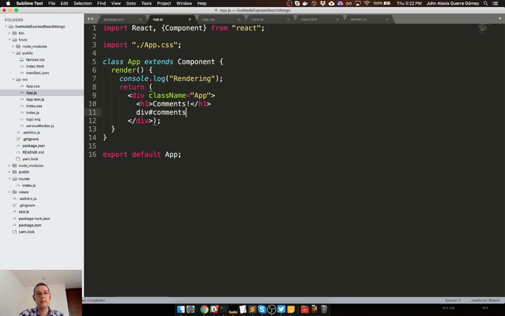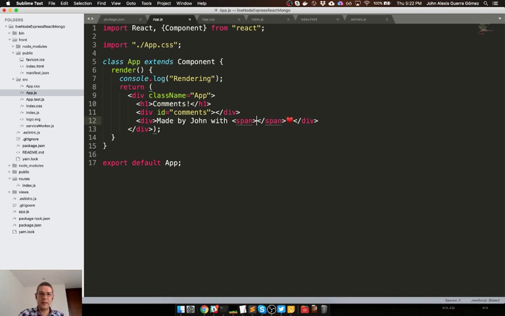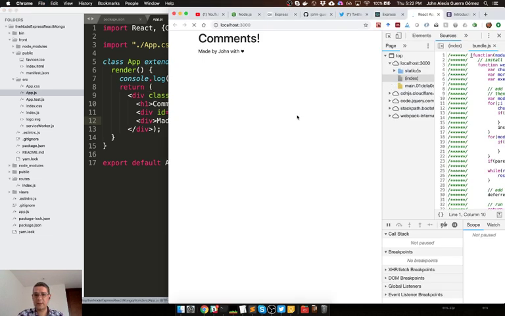Usually we would do this like if we were using Ajax or something like that, and then we would find that element and start building things in there. But instead, we're going to use something else. For the moment, bear with me. So I'm going to say made by John with, and then I actually need to put this inside a span with a role image before React complains. That's for accessibility. So now you can see we have a title and then something in there, and the comments should go here in the middle.